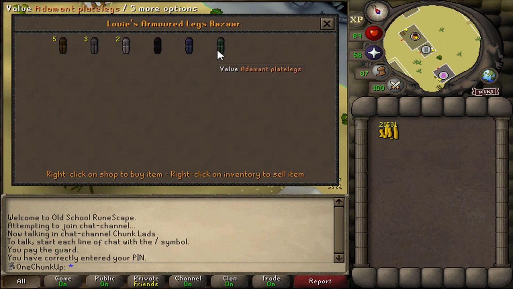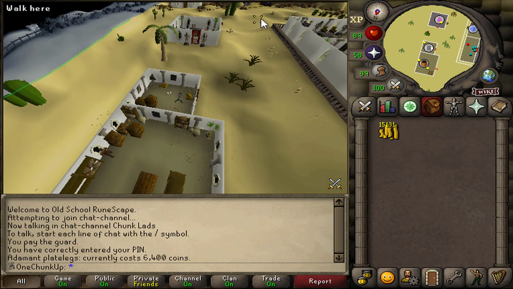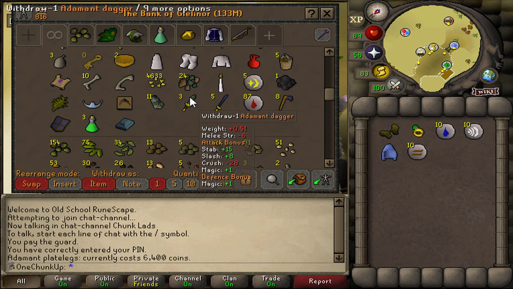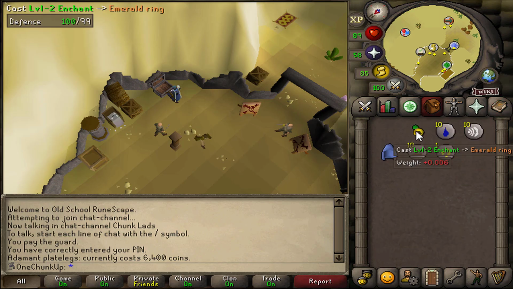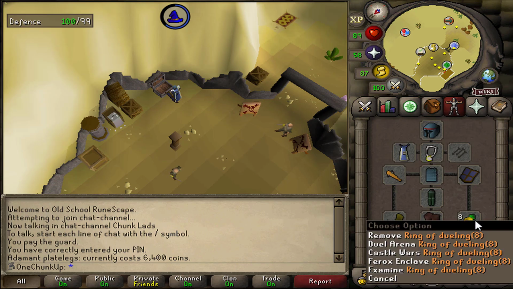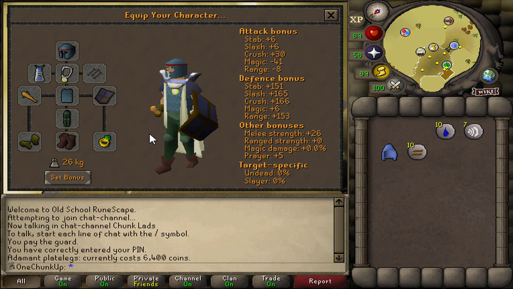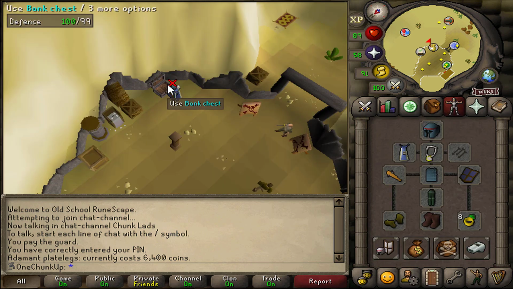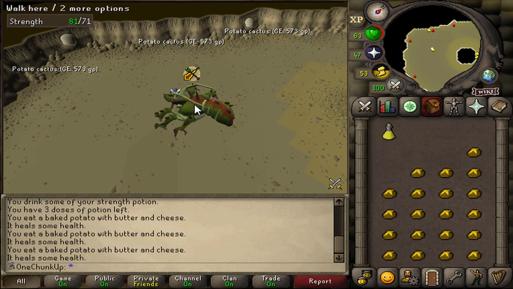So I'm gonna invest some cash in some adamant plate legs, pretty good defense, and it's gonna be part of my setup for doing Calphite Queen. Gonna make a ring of dueling for a convenient teleport out of the Calphite Queen cave. But if anyone knows of a RuneLite plugin or something that lets you hide the Castle Wars or Xeric's Enclave teleports, please tell me, because I don't accidentally want to teleport to those places, because that would ruin the account forever. But I look like an absolute Chad. Got a maple blackjack offensive and a rune chain. So yeah, let me gear up and go to the Calphite Queen.